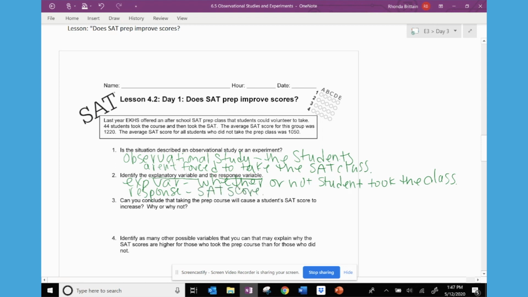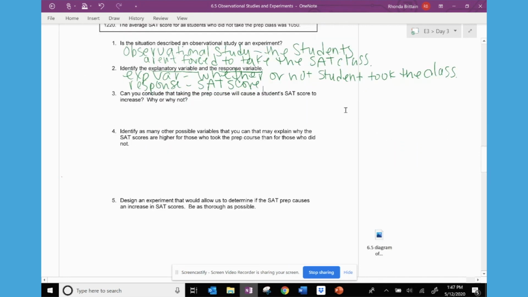Now, if your students, after your discussion about experiments, have a pretty good foundation, you may let them go ahead and work 1 and 2 together, but it does have some new vocabulary, which you can always come back and define. I would like for you to work through numbers 3, 4, and 5. After you finish number 5, you'll watch the next video. I'll go through the highlights of the vocabulary and we'll annotate the margins. And then I will also go through the big ideas on page 2.